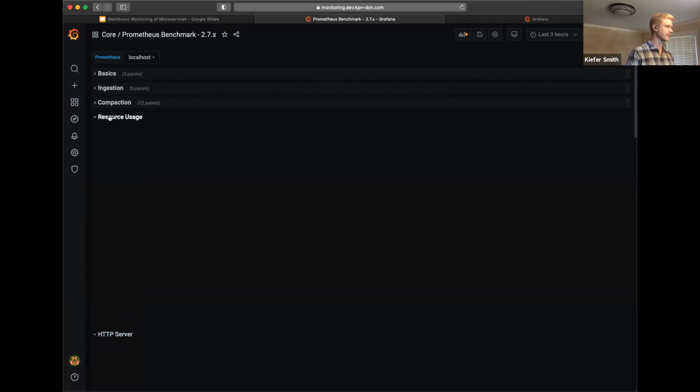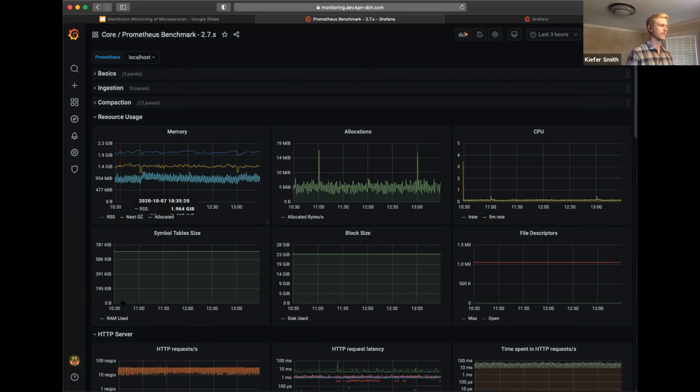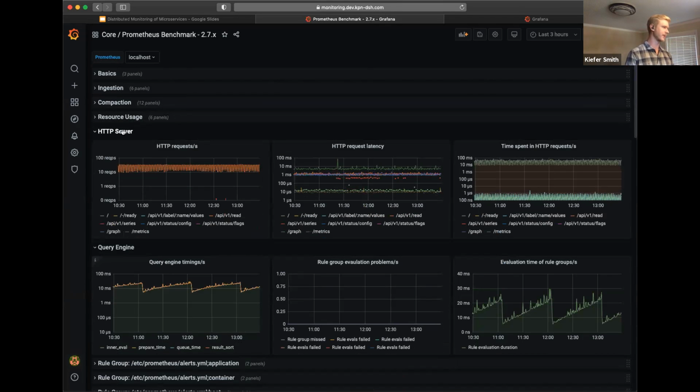Also have, let's see, resources here. Yep, there we go. So we've got how much memory we're using. Looks like we're around 2 gigabytes. CPU is pretty low. No one's making tons of requests right now, so that's good. You can also see information about the API that I mentioned earlier. So with Grafana, you can have some nice looking graphs that give you a lot of information. We have probably over 20 dashboards now that dig into our core components and some pre-built exporters.